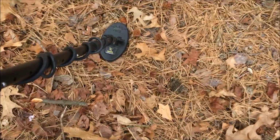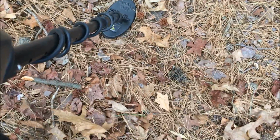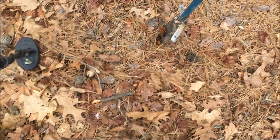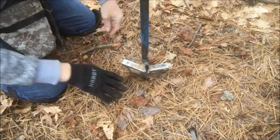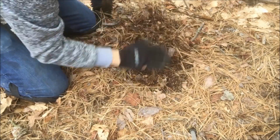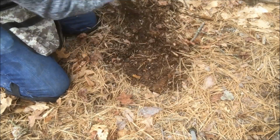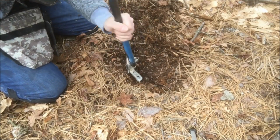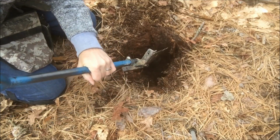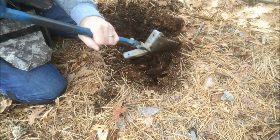I think I'm going to dig this live because this sounds interesting. I'm going to mark it with my shovel. Right in front of my shovel there. Let me put the camera up and I'm going to dig this live. Hang on. I had to go get a jacket on. It got cold. It was a nice warm day, but it suddenly got cold. So that's what happens. See how soft the ground is here. You guys have seen it before where I come out to these woods. It's very soft soil.